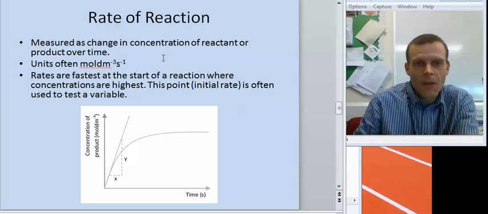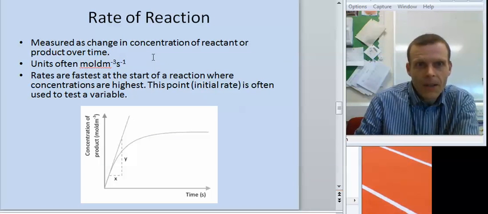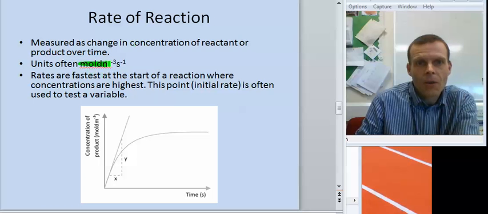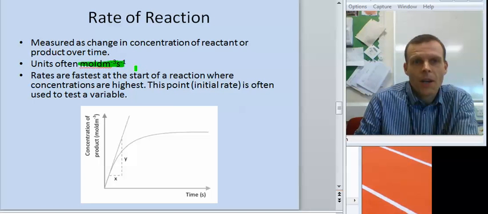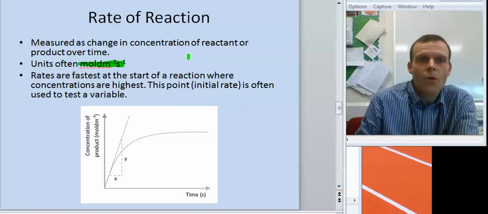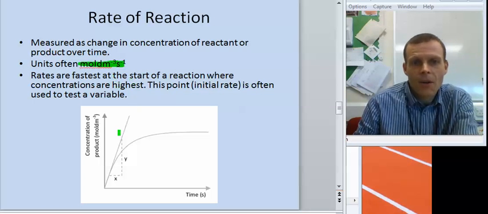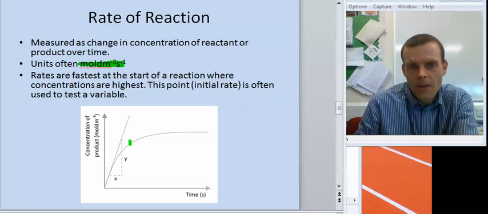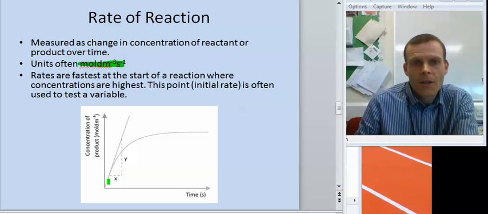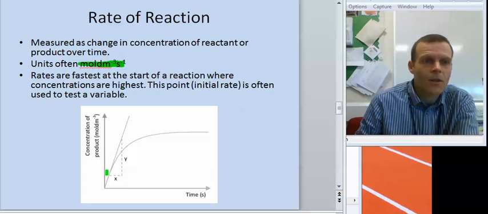Right, so measuring these rates of reaction, very often the units that we're working with are moles per decimeter cubed per second, because we're looking for changes in concentration per unit time. And it might be that we measure how quickly a reactant disappears or how quickly a product forms over time. Either way, the rate of reaction is going to be fastest at the very start of the reaction. You can see here it slowing down until eventually there's no more change, it's stopped. It's fastest at the start because that's where we've got our highest concentrations, and we saw that higher concentration gives us a faster rate of reaction.